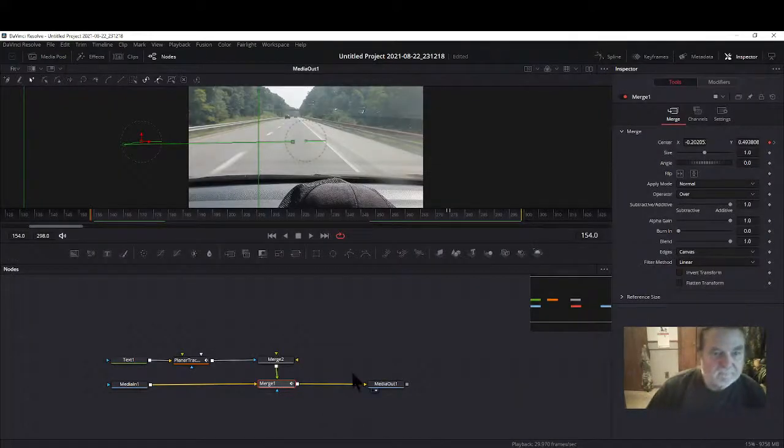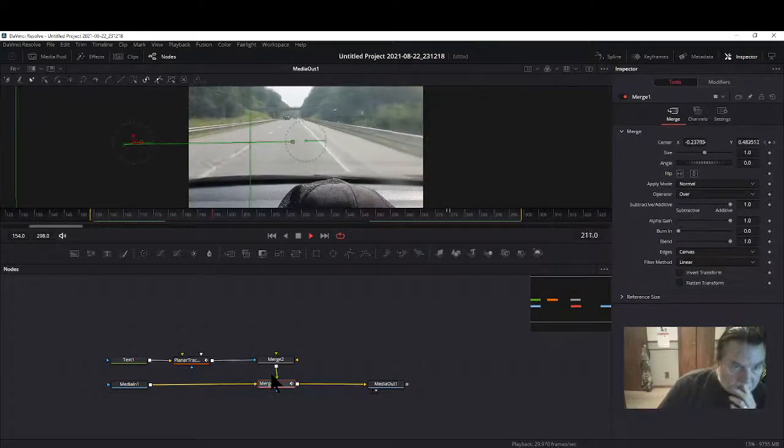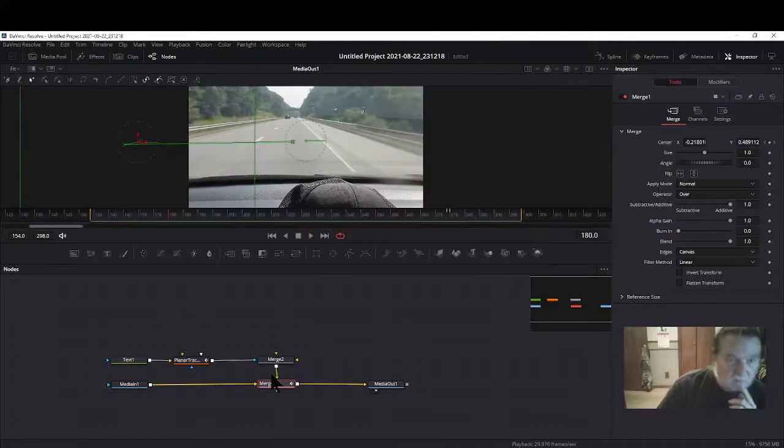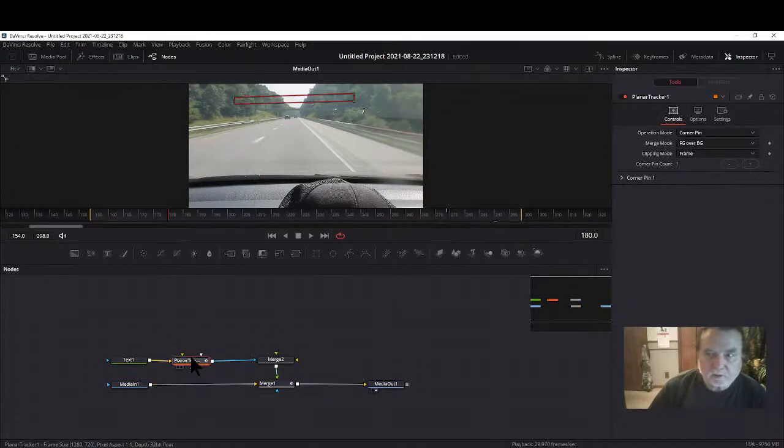All right. It's there. Why is it not tracking? Play. Oh, because it's tracking backwards. Okay. I tracked it wrong. I tracked it wrong. So I'm going to go back to the tracker. Options. Settings, controls.